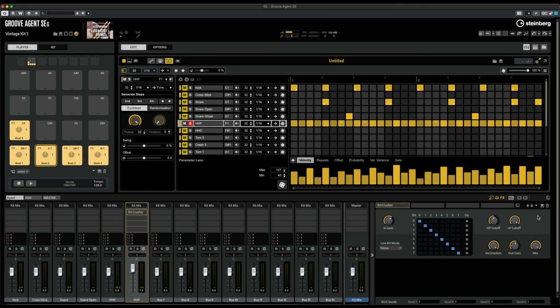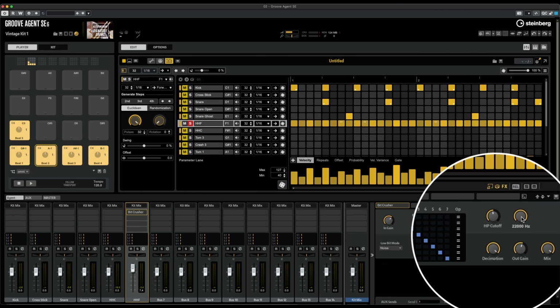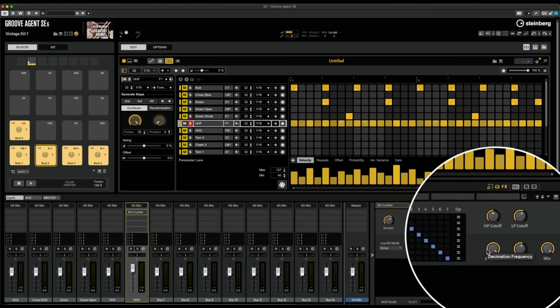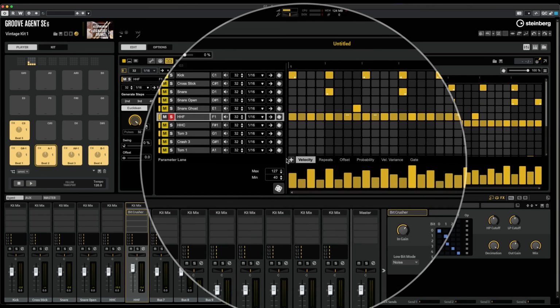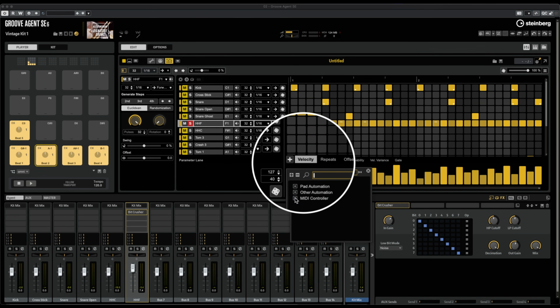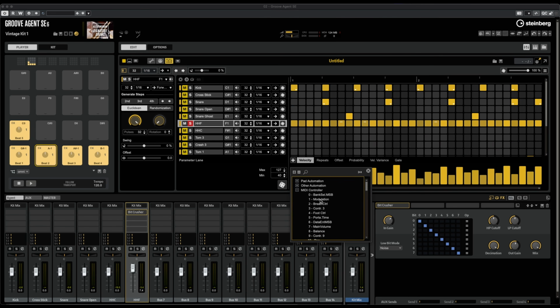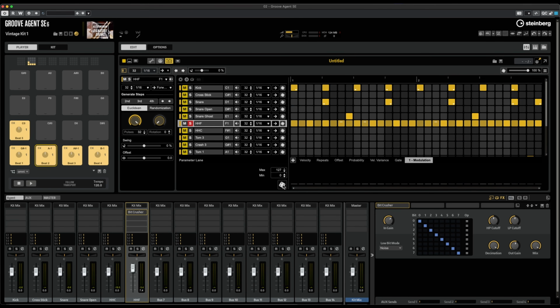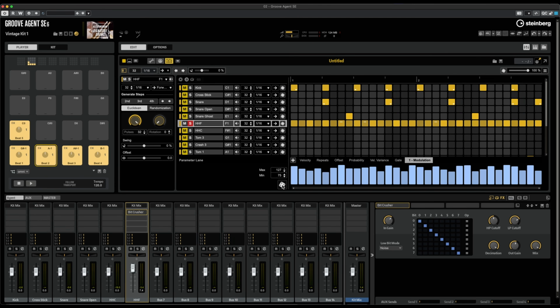So let's say we want to automate that. Well, what we could do is just right click, we can learn CC, I'll assign this to my mod wheel, and coming back up to the pattern editor, let's add parameter, come down to MIDI controller and select modulation. So let's hit the dice button to randomize. And with my hi-hat soloed here, what does this sound like? Okay, so that adds some cool movement to it.